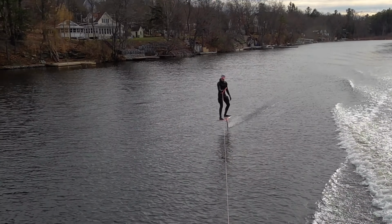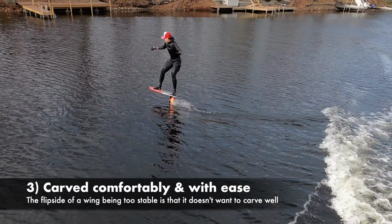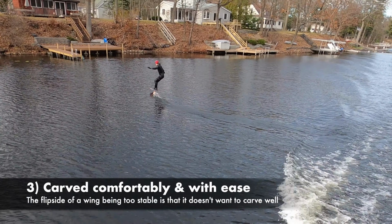A small rolling action resulted in the wing wanting to continue to roll and me needing to correct that action. The flip side is that makes this wing a lot easier to carve. It carved comfortably and with ease. Simply put, I'll just need to clock more hours on the 1700 before I get totally used to the pumping needed to keep it stable.